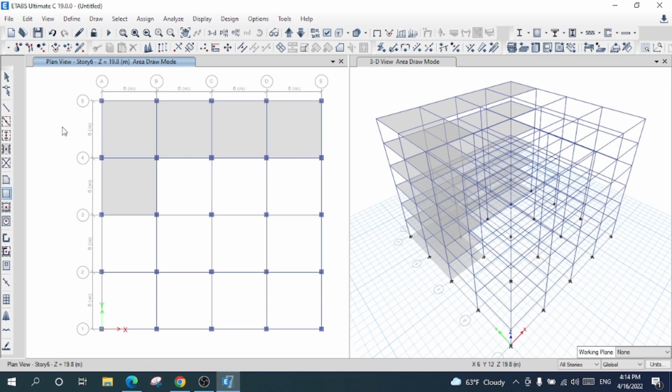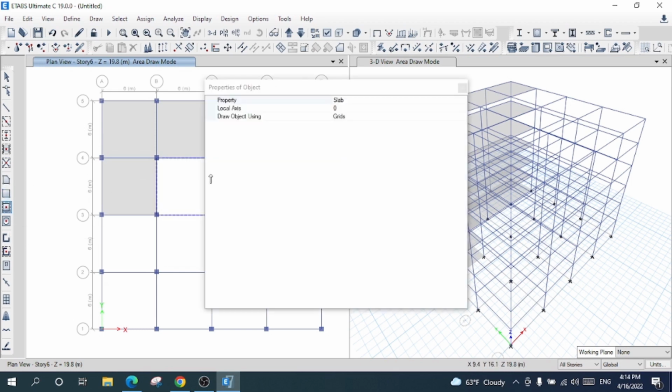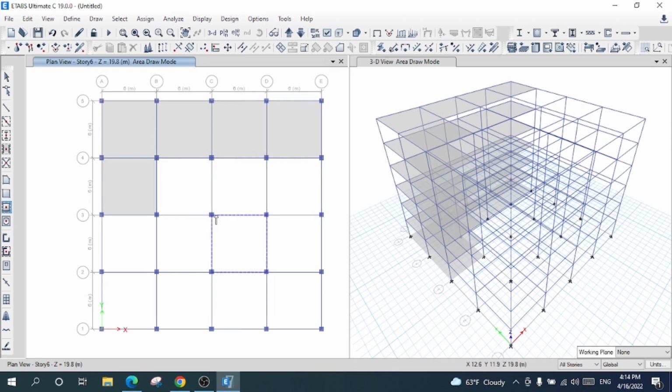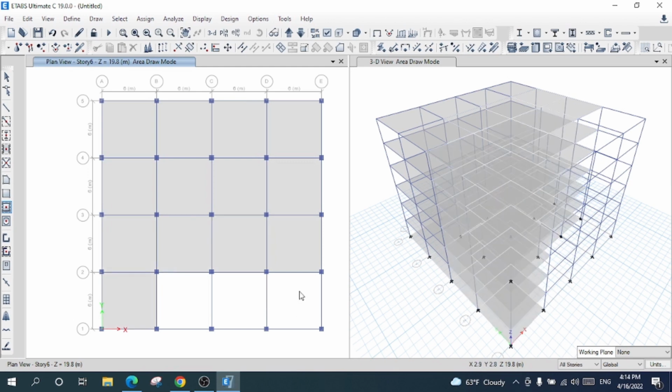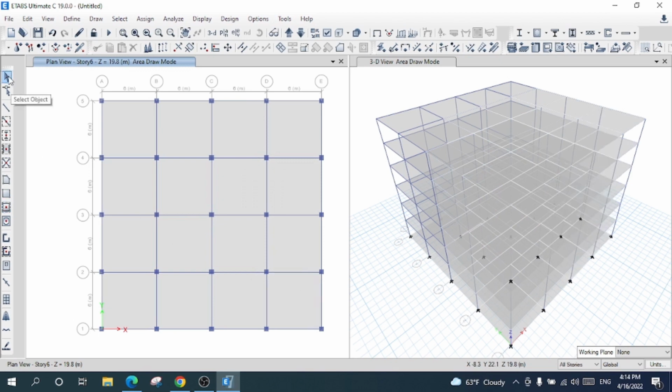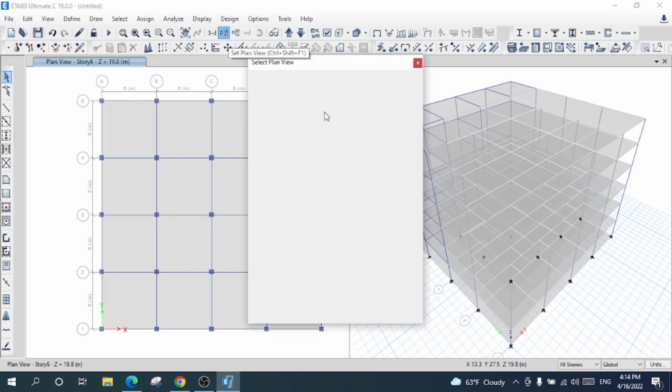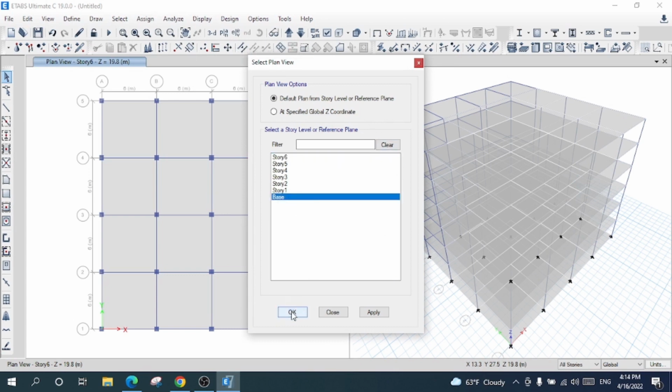And a quicker option will be this one, quick draw wall. Select slab and just press with one click, and you will draw all the slabs. Very easy.